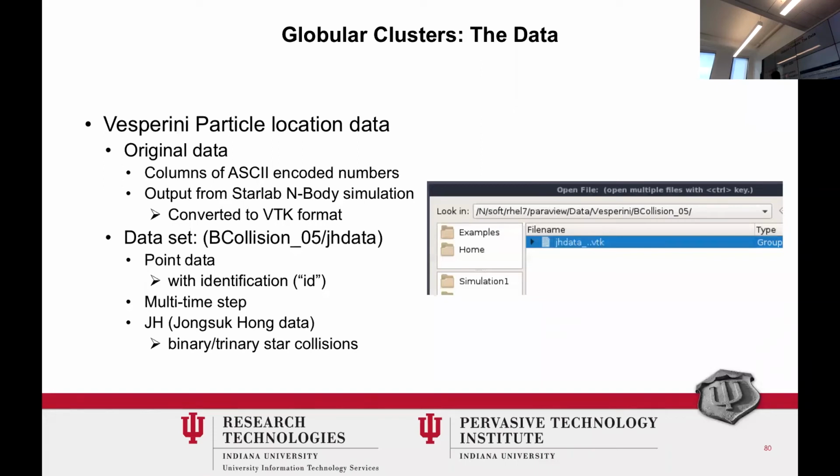In the case of the Horowitz data, we created IDs for clumps, but for each particle, we didn't really care which particle it was from time step to time step. Now we care, right? In the StarLab simulation, every star moving through the space is uniquely identified with a number. Some of the stars go out of the simulation and we don't hear from them again, and so that ID number just goes away. But if we want to go from step to step and know that we're seeing the same star, it has to be identified, and that's done for us with StarLab. Each star has an ID, which is just an integer that says which one it is. Again, we're looking at multi-time step data, and it's the star collisions.